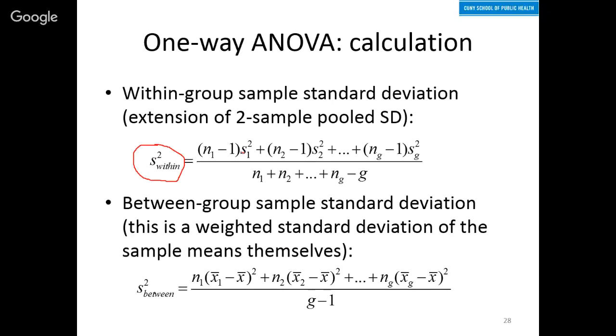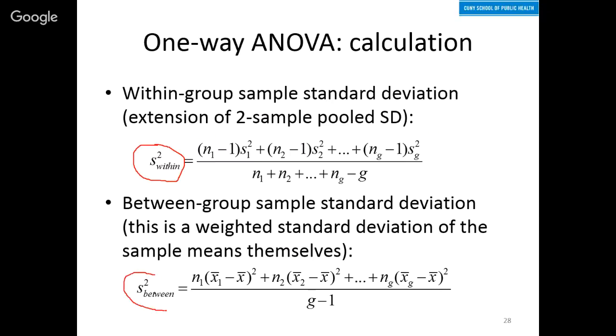So S1 is the variability, the standard deviation of sample 1. And it is weighted by the number of degrees of freedom of group 1, which is N1 minus 1. So we just continue that for each group. It's the standard deviation of each group times its degrees of freedom divided by the total sample size minus the total degrees of freedom that have been subtracted off here. It's just a weighted within group standard deviation, or within group variance.